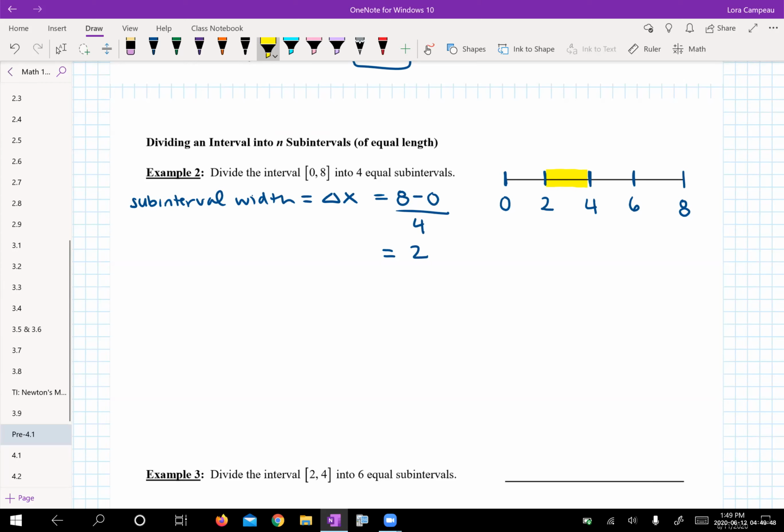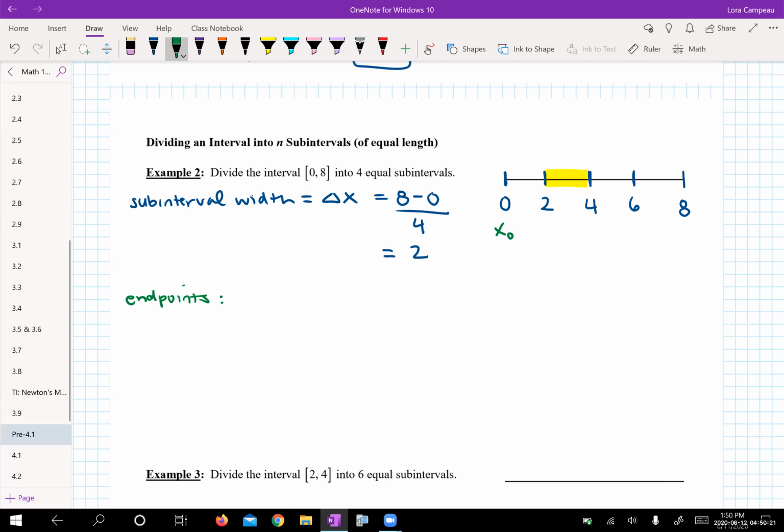Because maybe we won't know the actual length. So that's going to be something to look at later. The other thing I want to point out is I'm going to be looking at endpoints of each of the subintervals. And we start using, you probably guessed it, if we're using summation notation earlier, we might be using subscripts to denote some of these.